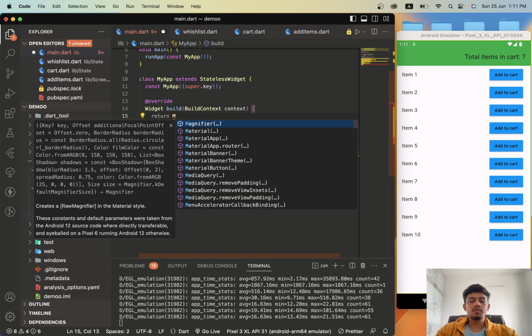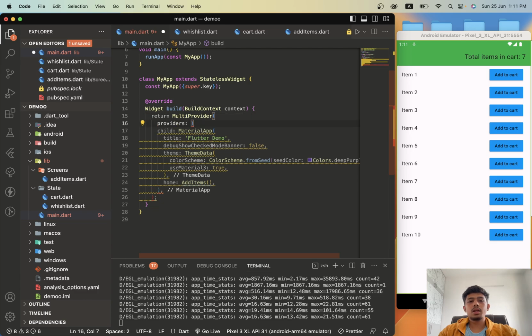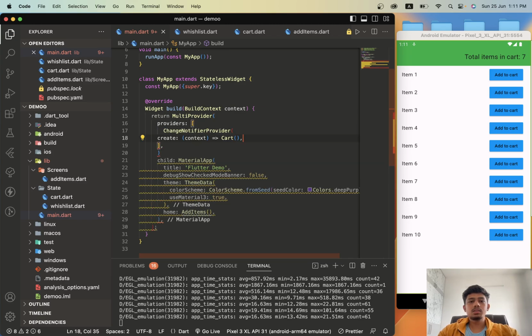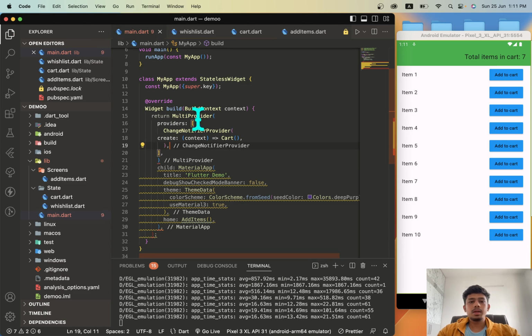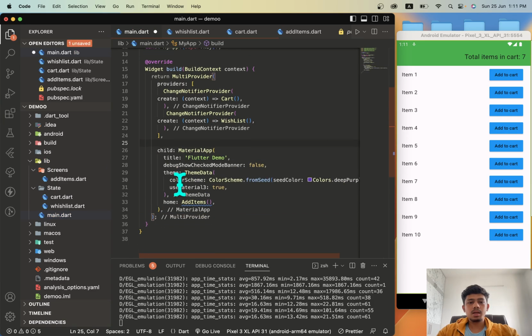Now when we want to add multiple pipelines, we'll use the MultiProvider widget, and inside this we have a providers attribute. For that we will pass a list, and inside the list first we can pass one pipeline, then we can create another pipeline of wishlist, and we have to close this bracket carefully.